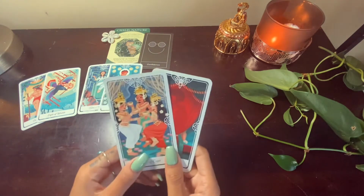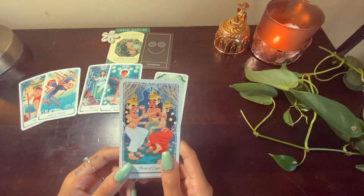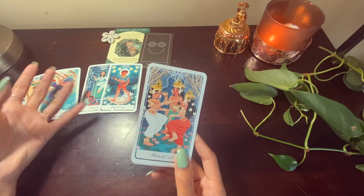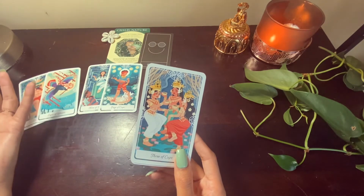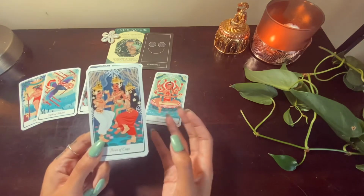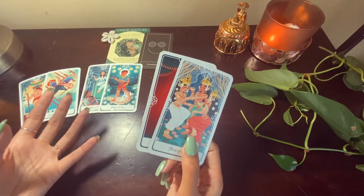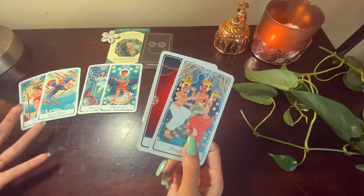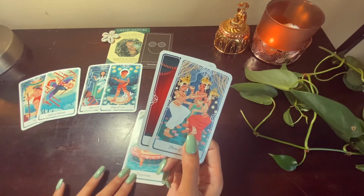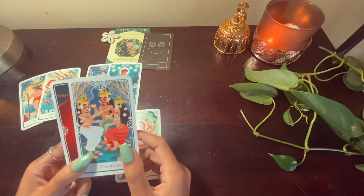We also have the Three of Cups, which is like partying, celebration, and joy. So maybe you have some friends or some childhood friends that you used to go camping with, and you still talk to. I'm just hearing having fun. This could even be new people, but experiencing something fun in nature would be really good for all of you, to be quite frank. Everybody can enjoy this part of their inner child, playing and just having fun and seeing some nature.